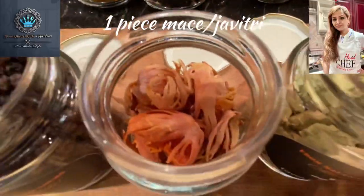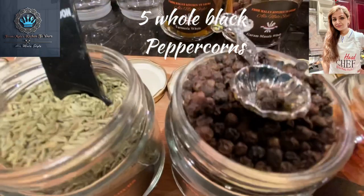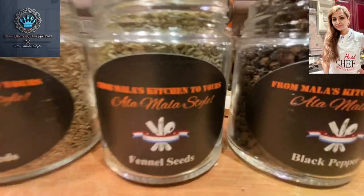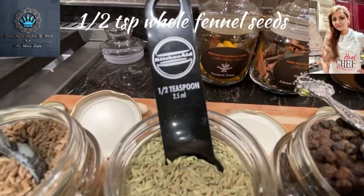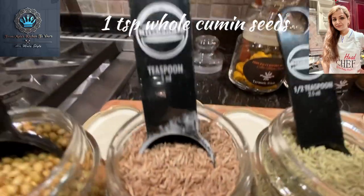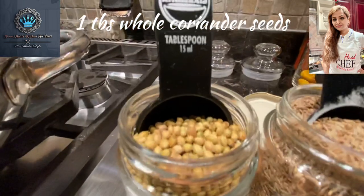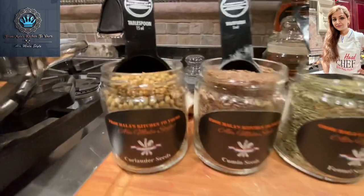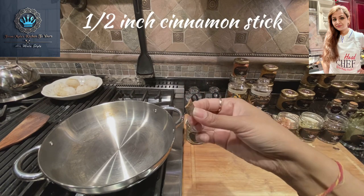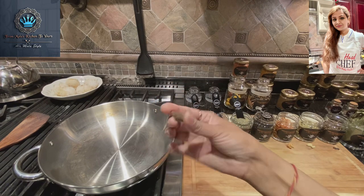There we go. That looks like, yep. Then we're going to be using some whole black peppercorns, and I'm going to be using roundabout five whole black peppercorns. And the next would be some fennel seeds. Fennel seeds look like this. We're gonna be using half a teaspoon. And next will be some cumin seeds, whole of course. Cumin seeds look like this. And we're going to be using one teaspoon. Last will be the coriander seeds, and we will be using one tablespoon of coriander seeds. And of course, I almost forgot, we'll be using a little tiny piece, right about a half inch or so of whole cinnamon. I'm not the biggest fan of having a ton of cinnamon, so I'm just opting to use a tiny piece.